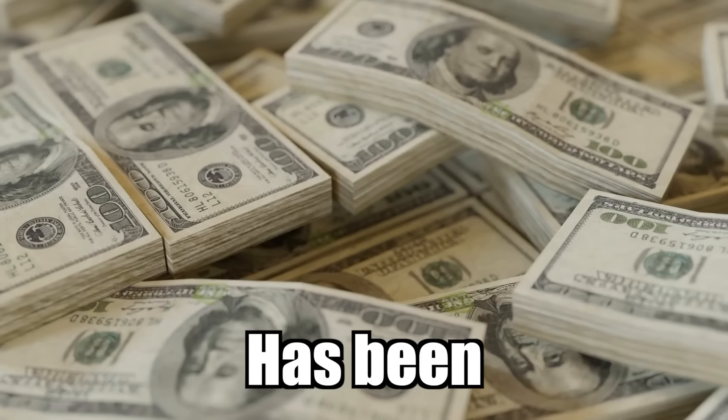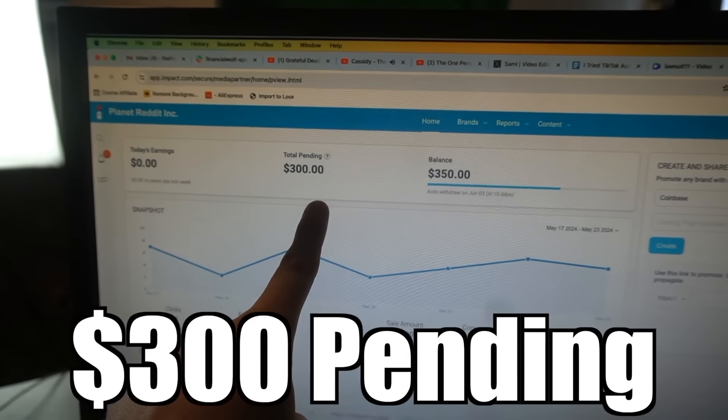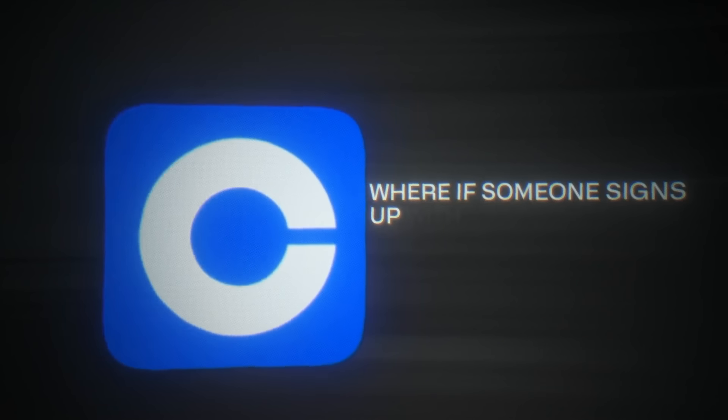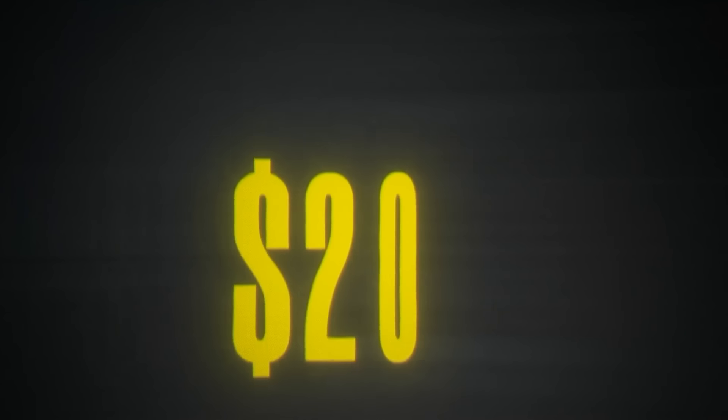On the bright side, our website has been bringing in some money. You guys can see we have $350 in the balance and another potentially $300 of earnings pending. And randomly enough, it's all from the Coinbase affiliate, where if someone signs up with your link, you get 50% commission on their first trade, and they can get up to $200 worth of Bitcoin depending on how much they buy.